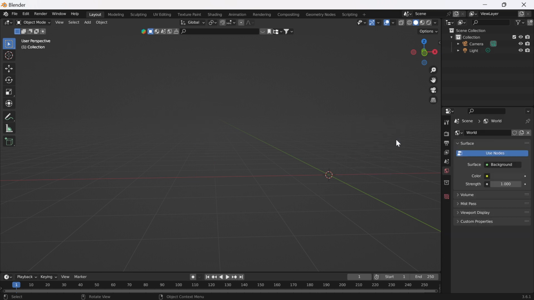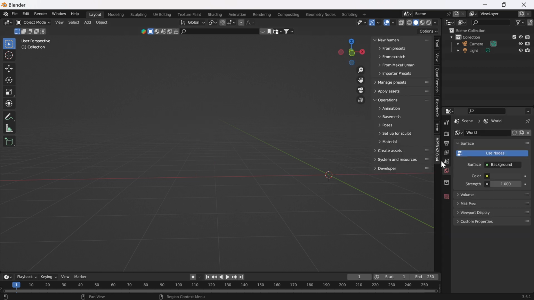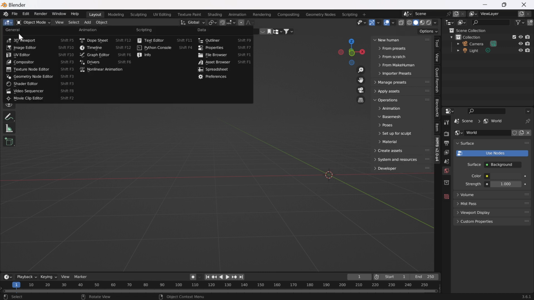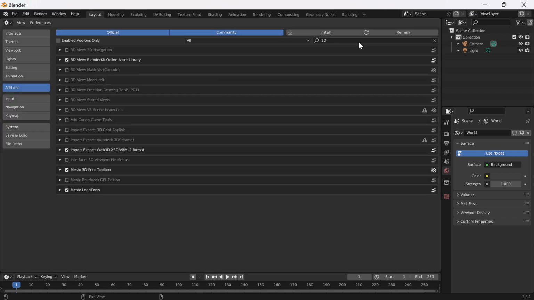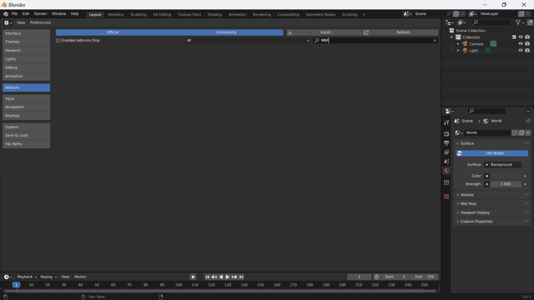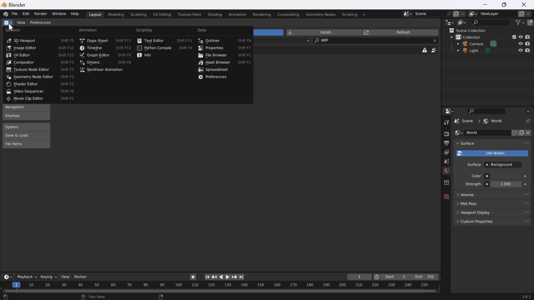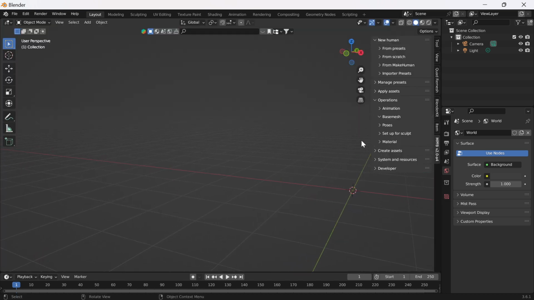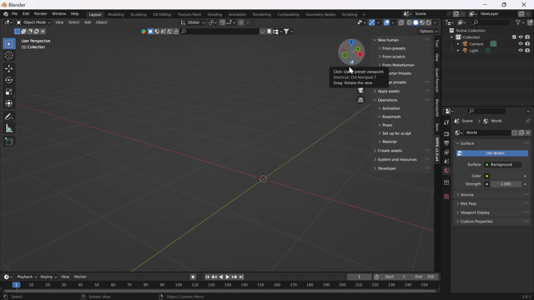Let's just delete this. I just wanted to play around with MakeHuman in Blender, so it's called MPFB. You can go to preferences and type in MPFB. Even the name is hard to say. Okay, MakeHuman, MPFB. If you're doing architectural stuff or imaginary stuff with little figures like I do, it's quite useful to be able to make humans quickly, rather than buying a pack of custom ones online when you need a pose.